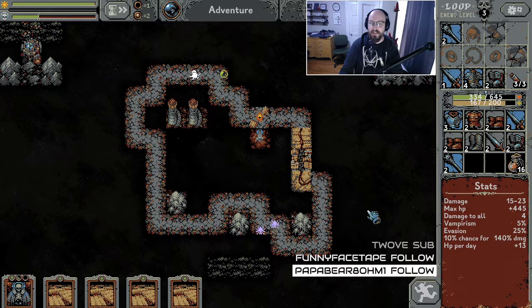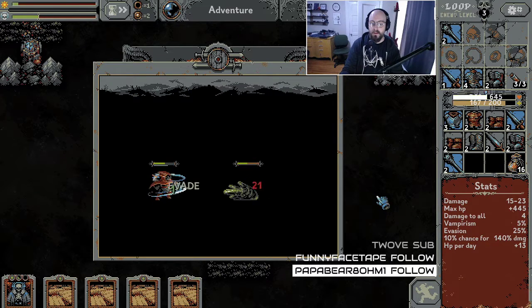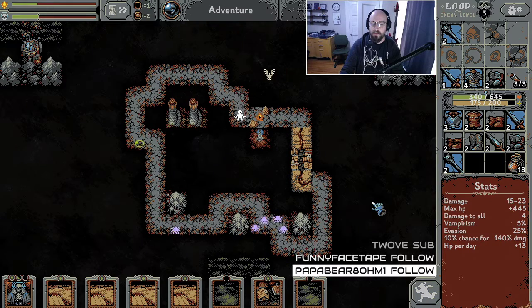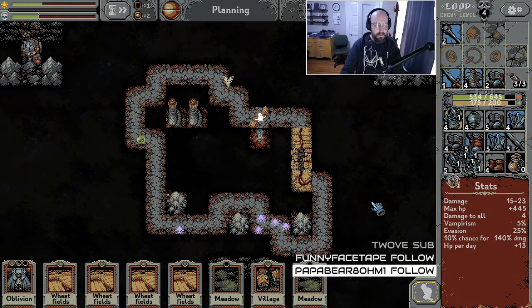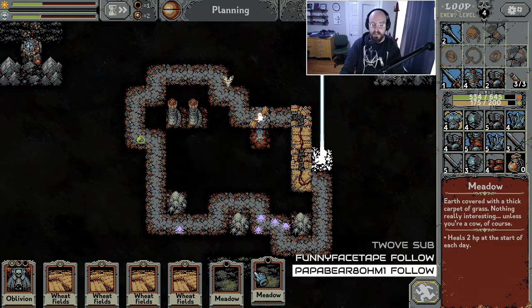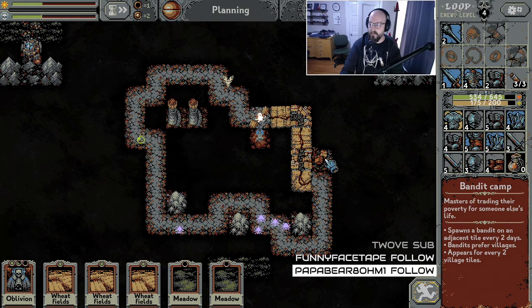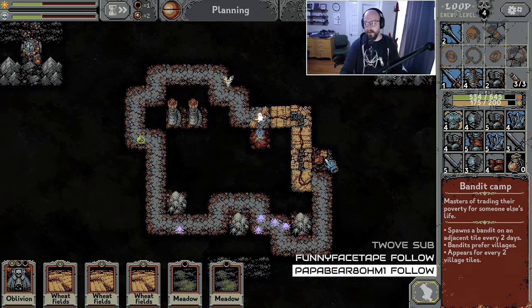Look at that, 16. It's gonna be 18 whenever I get there. It's dope. Another village, Pog. Okay, so let's first place that village in the wheat field. What is that? Bandit camp. Okay, appears for every 2 village tiles. Good to know.